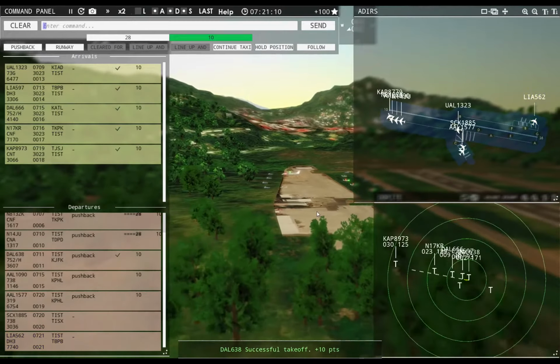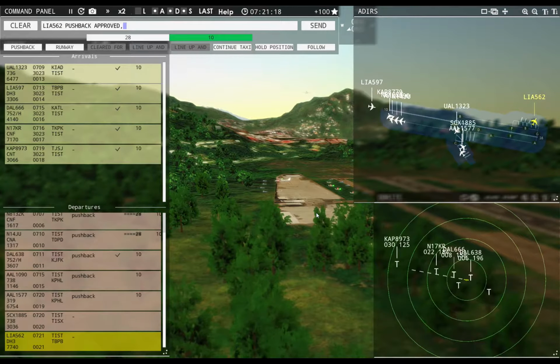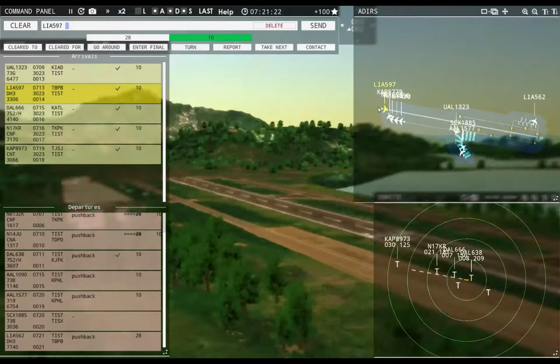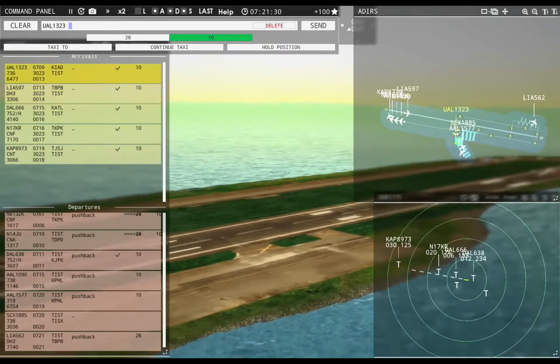Saint Thomas Tower, Liat 8562 requesting push and start. Liat 8562, pushback approved, expect runway 28. Oh, runway 28, that's why you're a slow putz. Liat 8562. Saint Thomas Ground, come on, push back approved.